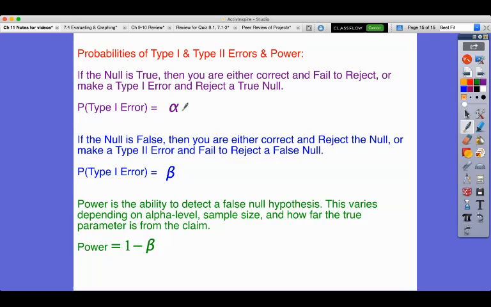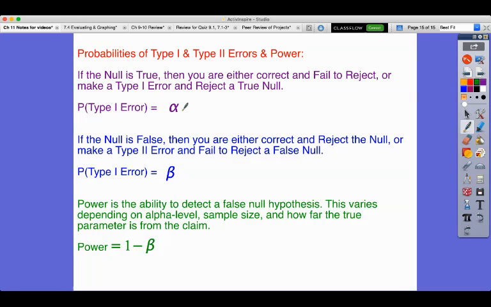The probability that I make a false conclusion is my p-value once I have it. But the probability in the long run of a type 1 error is alpha: alpha level percent of the time, you will make a type 1 error. And the other 1 minus alpha, you will make the correct conclusion and fail to reject if the null is true. If the null is false, you can't make a type 1 error, because if you reject, then you have made the right choice.